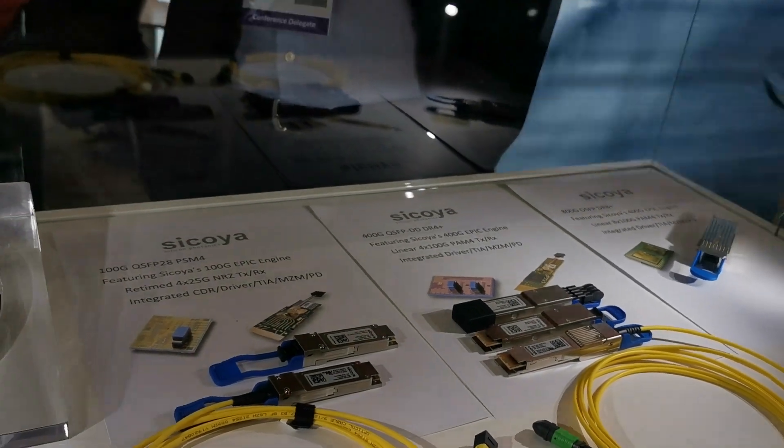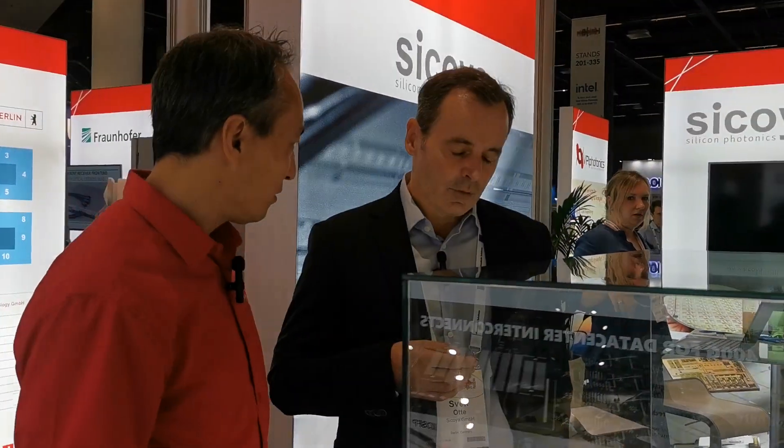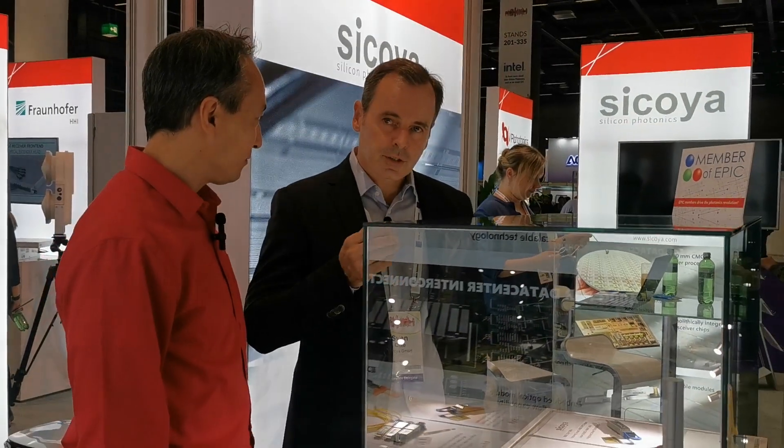So it seems to me that you have the leading edge technology and also at low cost — that is absolutely fantastic. Now, you also own this technology, correct? That's absolutely right. We started back in 2006 and worked very closely with the foundries, not only to develop transceivers — we actually developed the processes and the wafer manufacturing processes to build the wafers and to build our own PDK. So we are not only differentiating by being vertically integrated, we are also differentiating from other companies by owning the PDK and the processes.